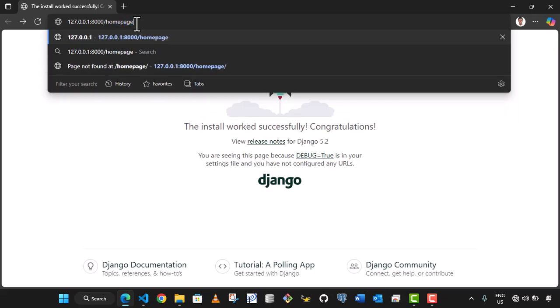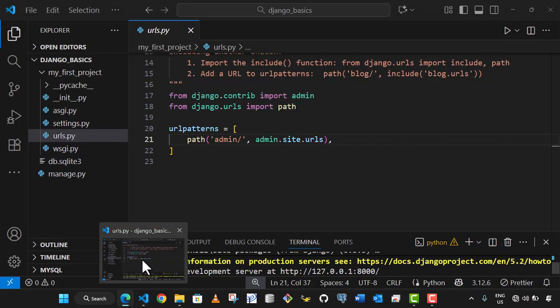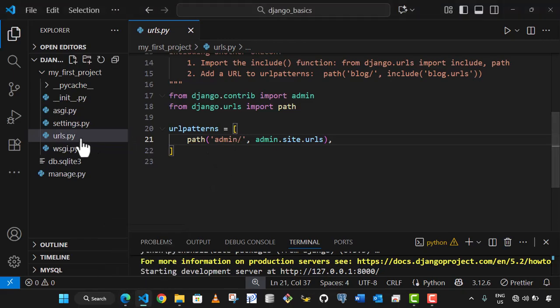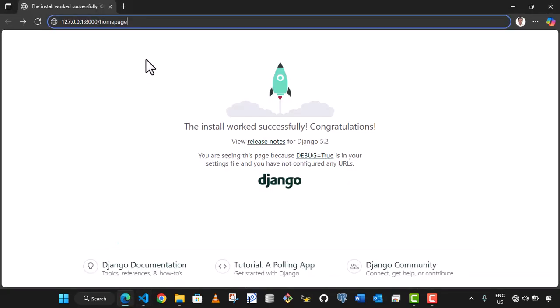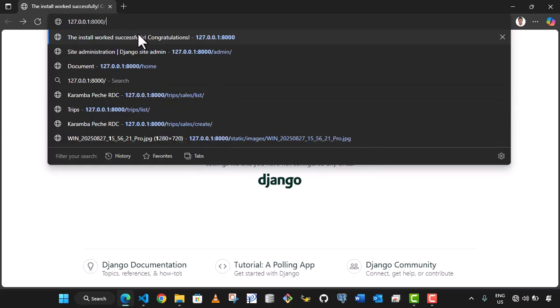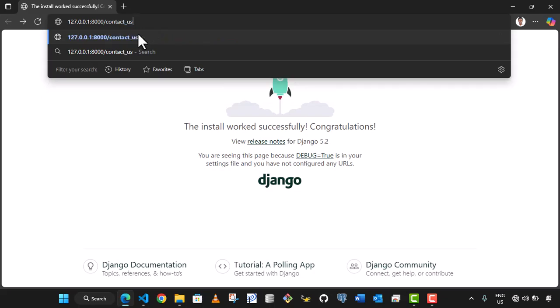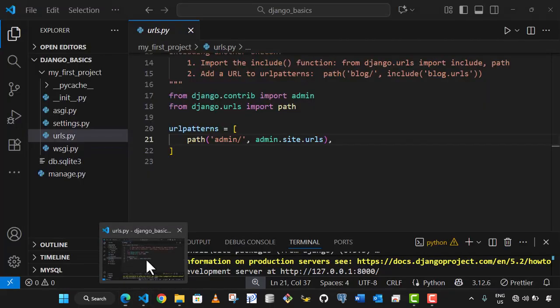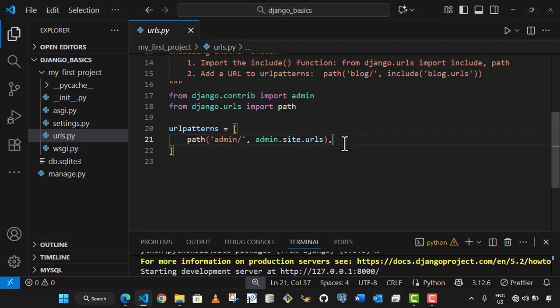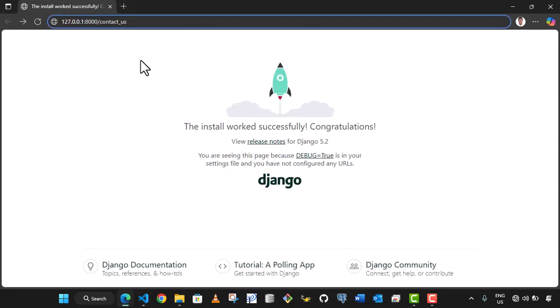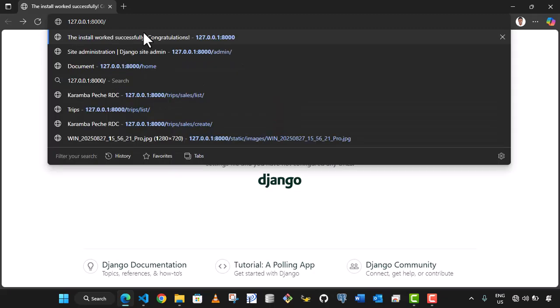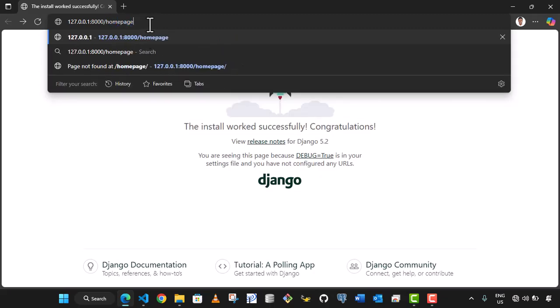When it is called, it will automatically come to look for slash homepage in urlpatterns in our urls.py. That is the first thing you have to keep in mind. That's how the web works with Django. So if someone comes and maybe slashes to contact us, the request will automatically come into urls.py and look for slash contact us. Then it should be given instructions on what it should do as soon as the user has slashed into that specific page. Currently, for purposes of practicing and developing our first app, we're going to pretend someone wants to slash to home page.